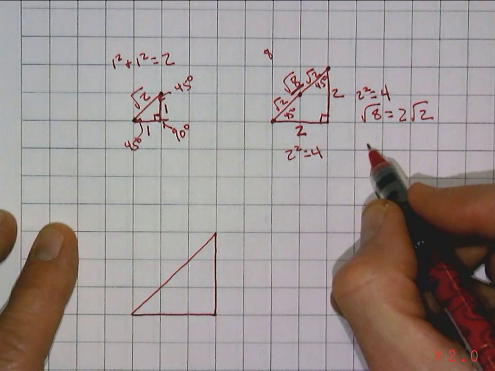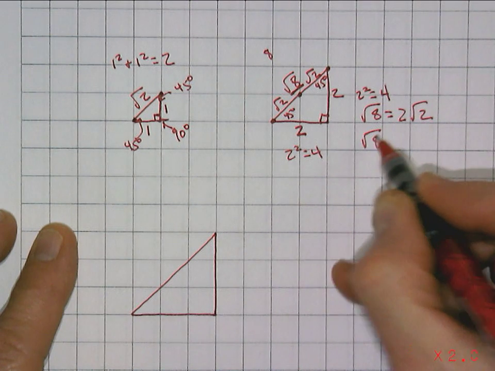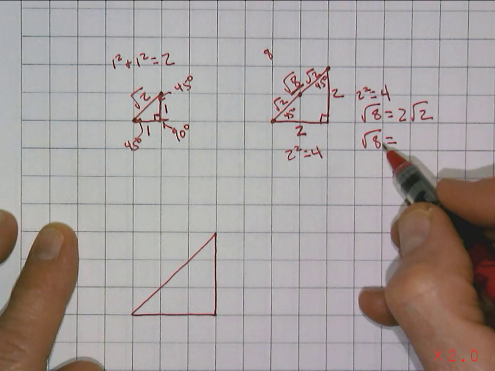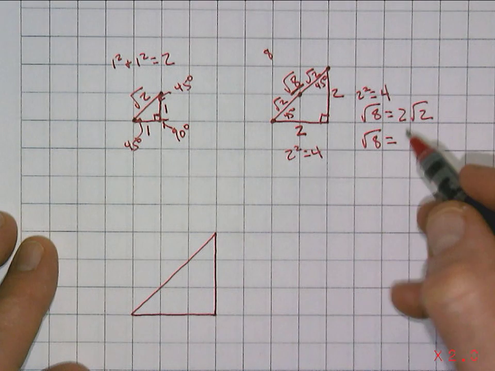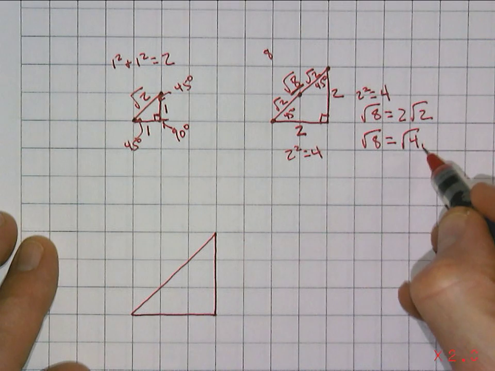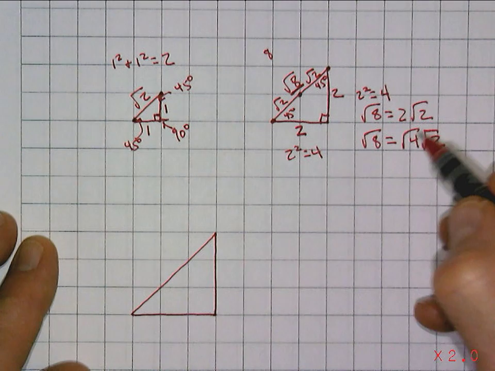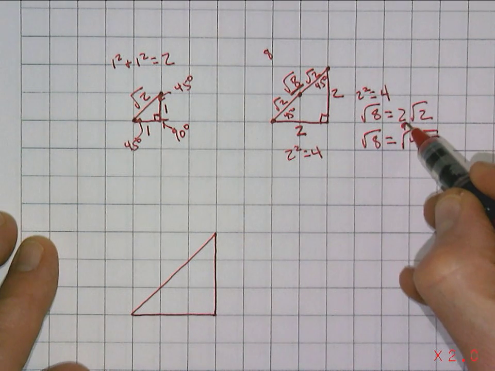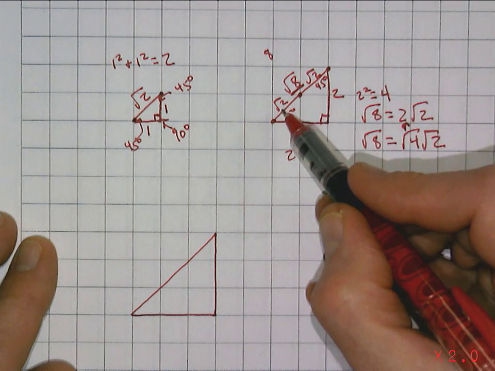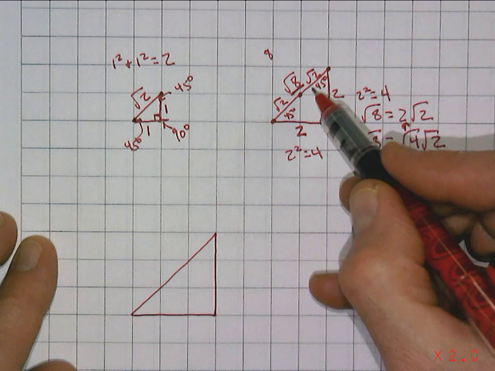And we know that that's true if we factor the square root of 8. You can factor square roots like you can factor other numbers. We're basically simplifying the radical and factoring it to the square root of 4 times the square root of 2, and we know that the square root of 4 is 2. And so there again is another way to prove or show that the square root of 8 is actually 2 square roots of 2 across.